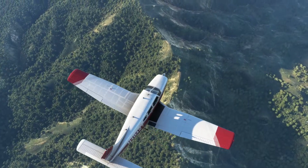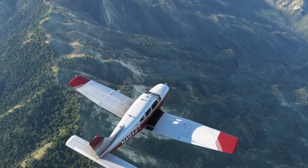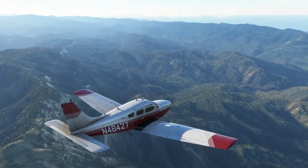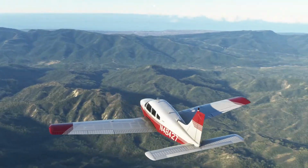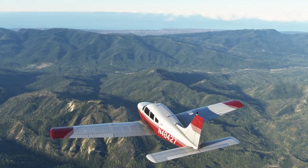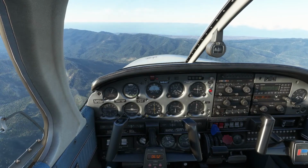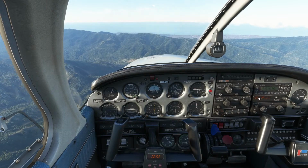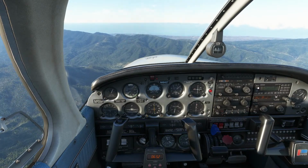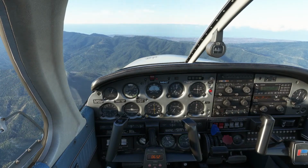It's almost like a photograph sometimes, doesn't it? Very, very good. So you will see the airfield is over here on the coast. So we travel southeast for about 6 miles once we get to the VOR. 5 miles to go to the VOR, so about 11 miles to the airfield then. So we're going to do a touch and go at Santa Barbara, and then we'll climb back out and carry on the rest of our way.